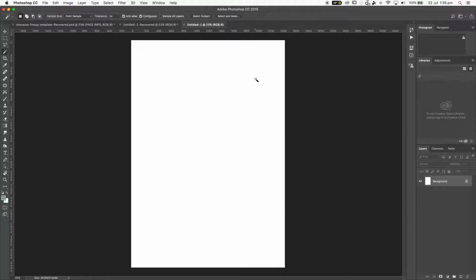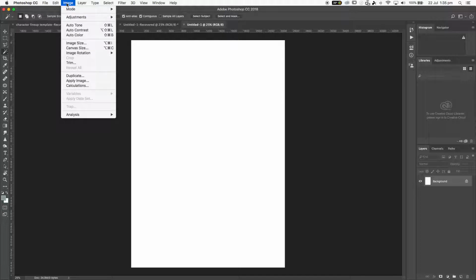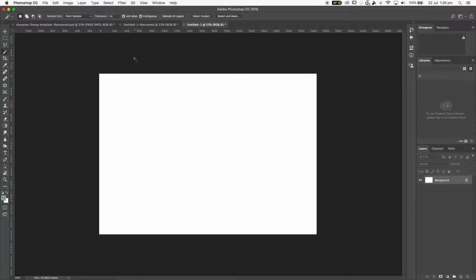Depending on which version of Photoshop you're using, you may have the option to choose whether it's portrait or landscape, but that's not a big deal. I'm actually going to change this to landscape right now. I'm going to go to Image, down to Image Rotation, and go to 90-degree clockwise or counterclockwise, and this is going to allow us to reorient our page. Now later on I will show you how to create your own page and stretch and reduce and stuff like that. But let's start with this.